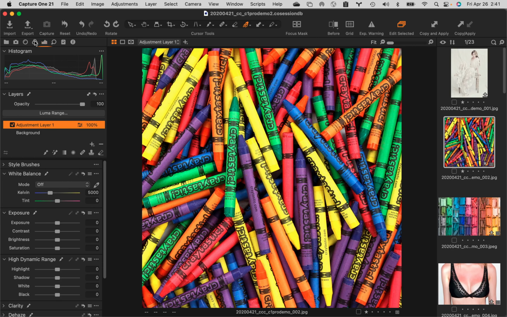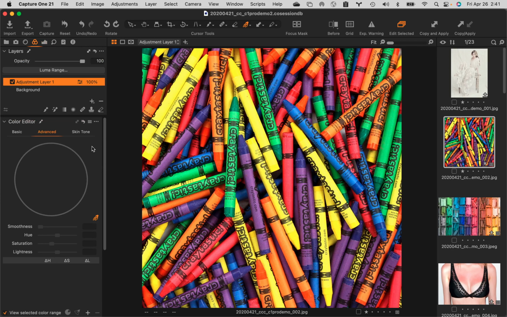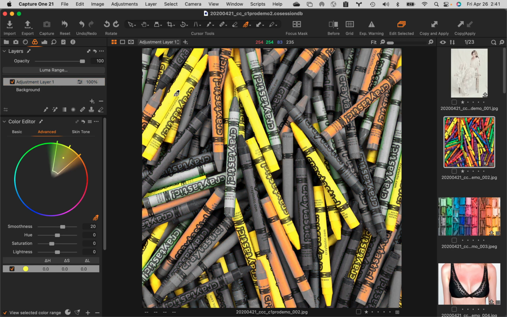We're going to go back to the color editor. I don't have any colors selected right now, so even though I've got this mask layer, I need to reselect my color. So with the color tool selected, I'm going to click on this again. I'm going to expand it completely. But in this case, I don't need to worry about tightening this up, even though you can see it's actually happening on other parts in here, because these are outside of the mask.